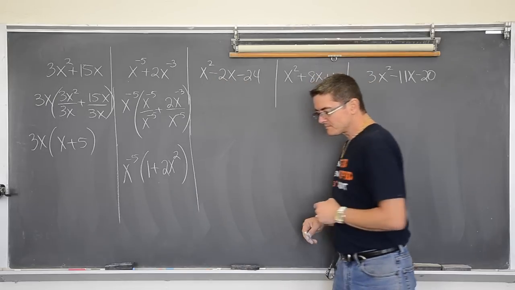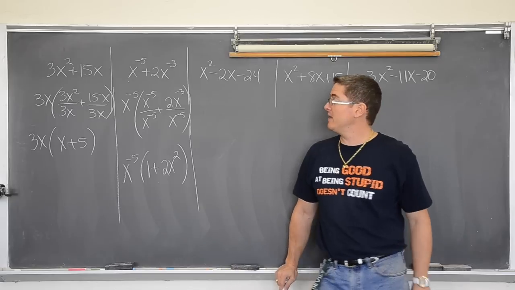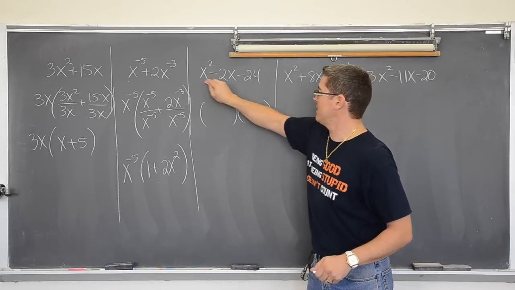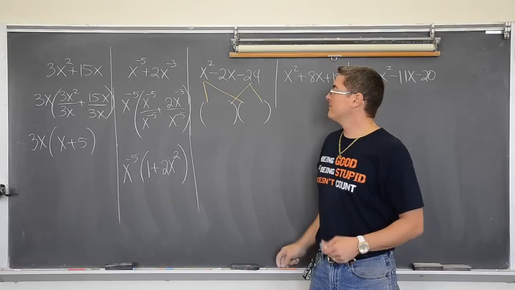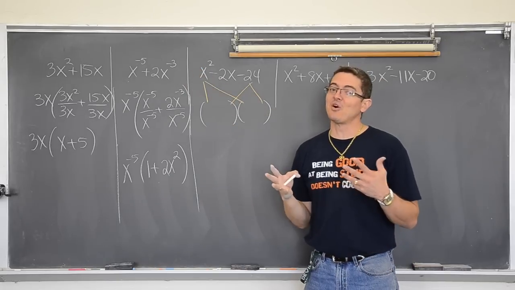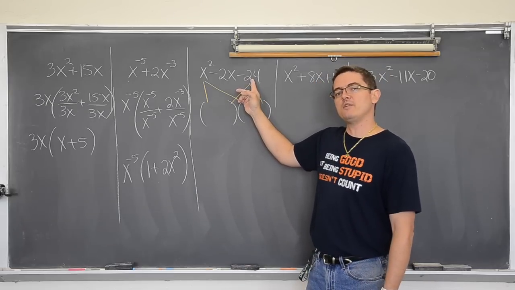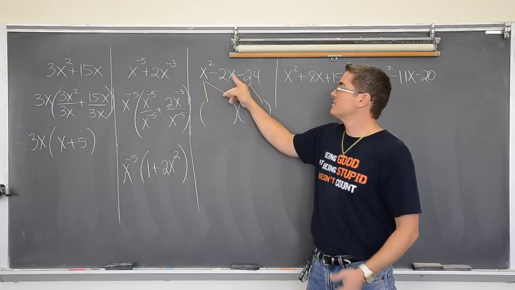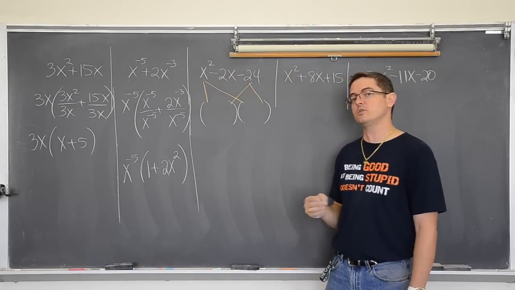Now when you have a trinomial and no common factors come out, then the only chance you have, or the only way you have a factor in it, is set up your two parenthesis and start putting factors of the first term in the first two blanks, and factors of the last term in the last two blanks. Well, some students always struggle a little bit with factoring. So I don't want to say it is easy, but when you are leaving coefficients as one, as far as factoring is concerned, those are the easier ones. You just simply want to ask yourself what factors of this last constant either add or subtract, in this case subtract, because it says minus, to the middle term. Factors of 24 that minus to the value and give you a negative 2 when you subtract them.